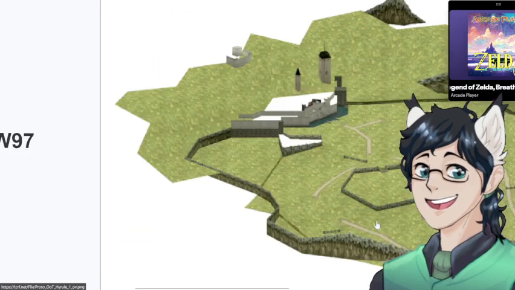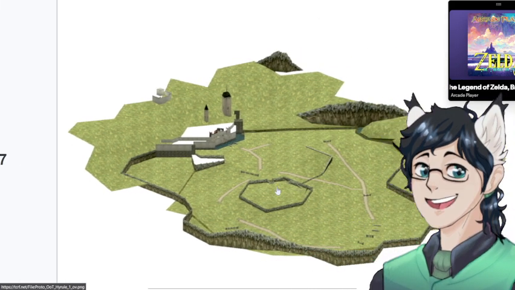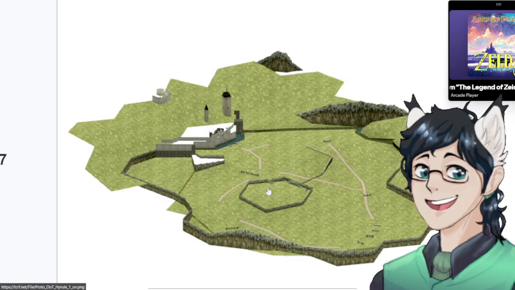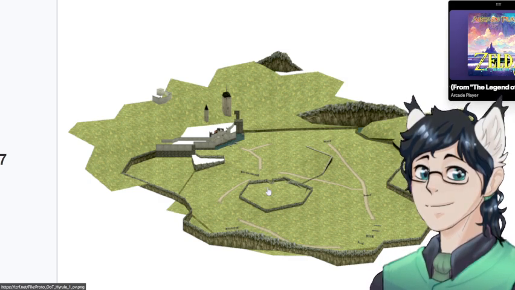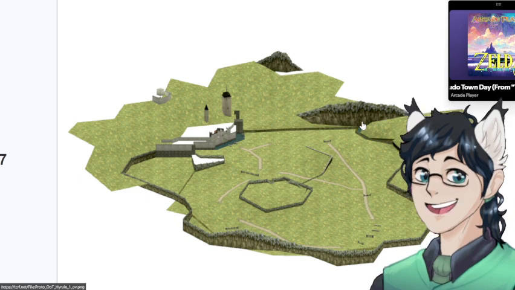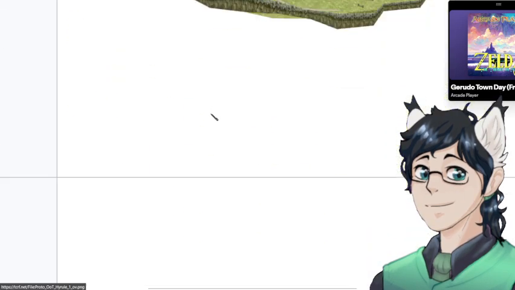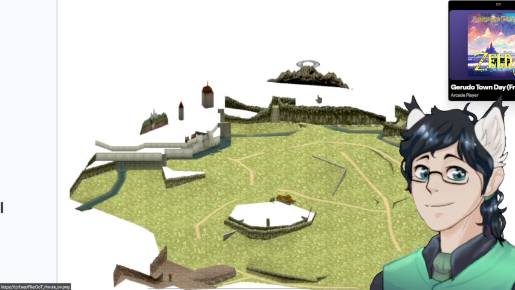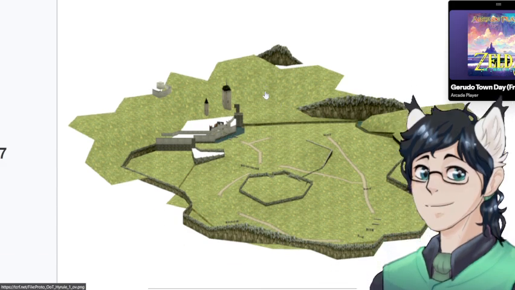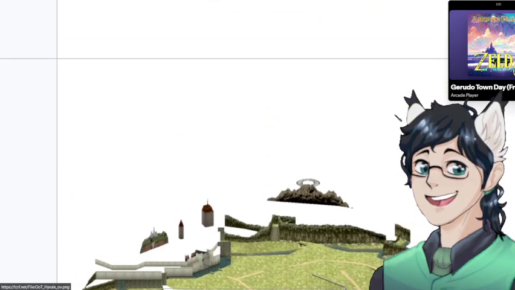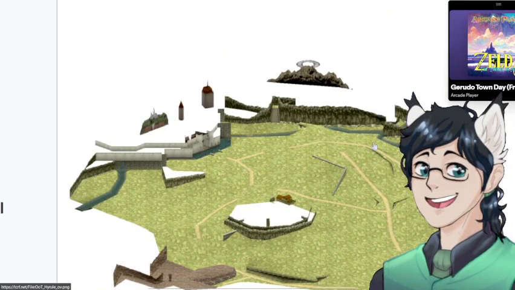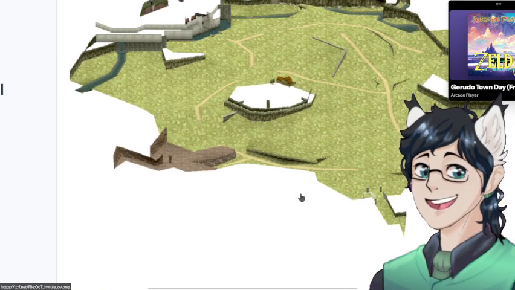And then one more, which looks a little bit more like the final game, because you've got the start of the Romani Ranch, not Romani Ranch, Lon Ranch. And then there's the area that leads into the Zora River. Then further down, you've got the Lost Woods, and then further up there's Kakariko, but I don't think that's been molded yet. Yep, there it is. There you go. So this just hadn't been implemented yet, but this had. And then there's the entrance to the river. Love that.